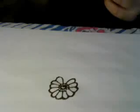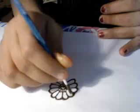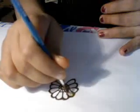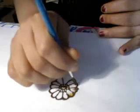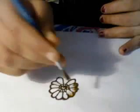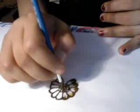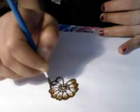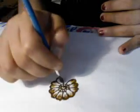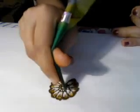Now we're going to take the brush and start doing the shading. For this I'm going to use the round shaped smaller brush. You can just create shading on top of the petals, it doesn't have to be full, just on top of the petals. After you're done with this, you're going to do the outline again to neaten it. Just a quick outline to neaten the design.